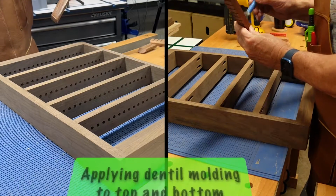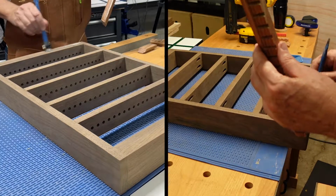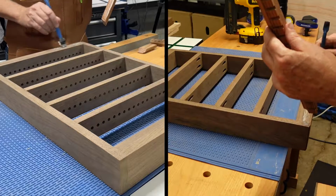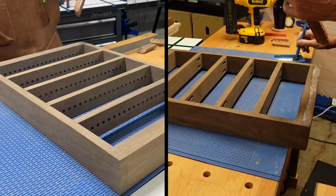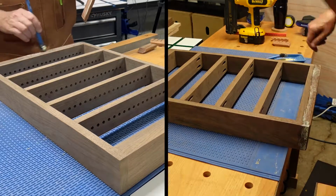Gus keeps his miter saw in his basement, so he made several trips downstairs to get the miter edges a perfect fit. Here we see Gus gluing the mitered moldings to the top and bottom of the case. He then attaches them using his DeWalt brad fastener.